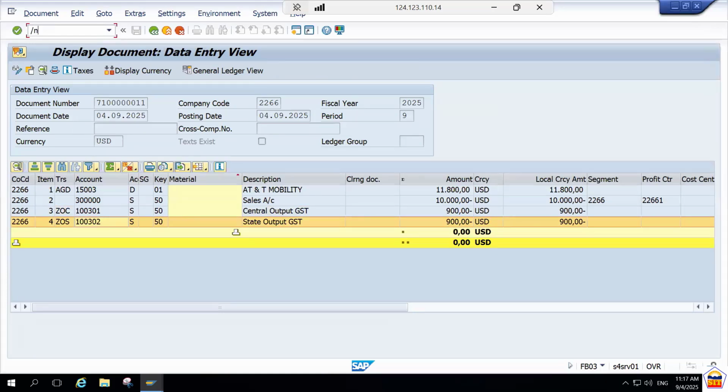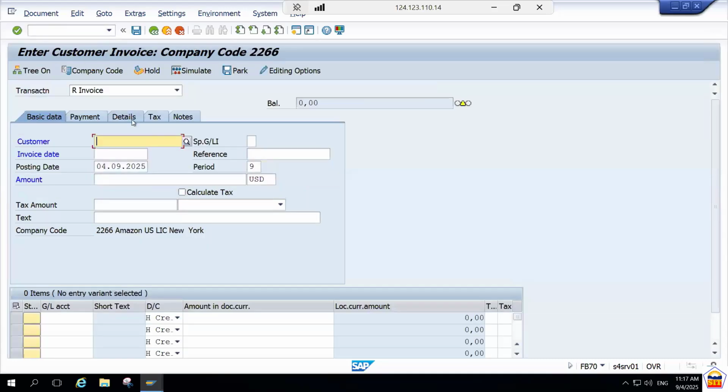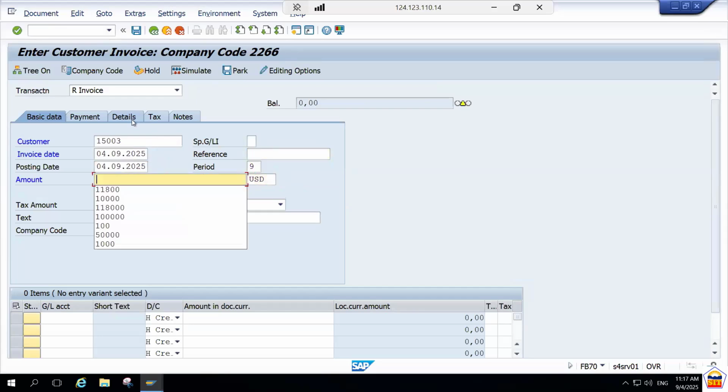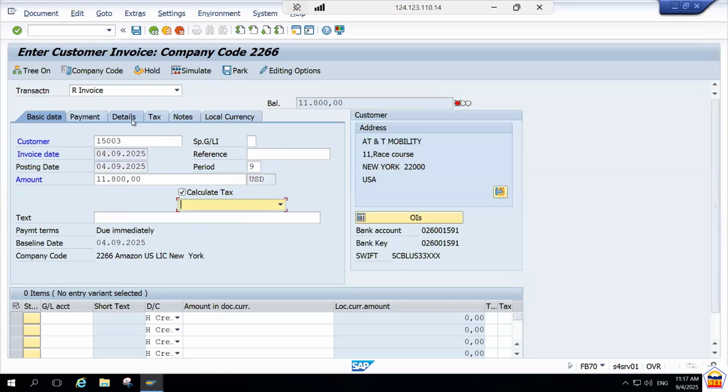For this also we can do the testing for the interstate GST. Once again go to FB70, select the customer, date, and this time we select the amount 11,800, and we select the tax code Y, output interstate 18%, sales invoice, GL we have the revenue, and amount is 10,000.